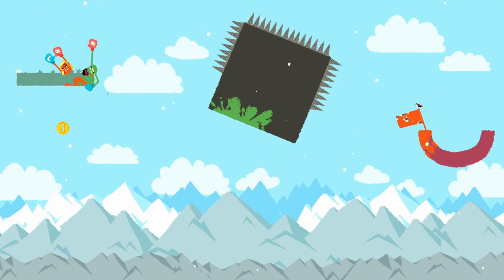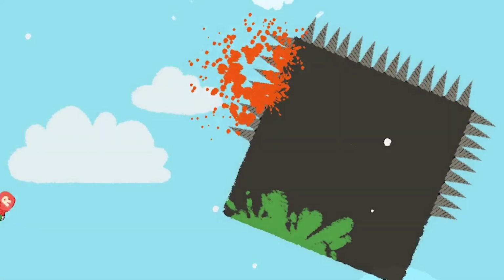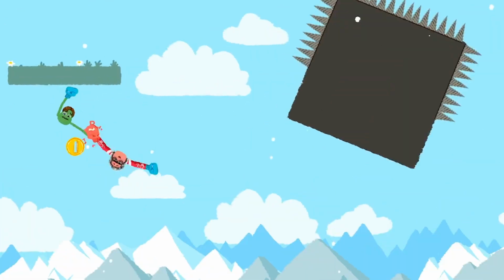Where are we going? Over to that square? Over to the square. So I'm going to throw you over there. Not up to the spikes, though. Ready? There you go. No, not up that! Oh, look at the blood. Oh! How did you do that? You pushed us off. I did. I pulled us both over.